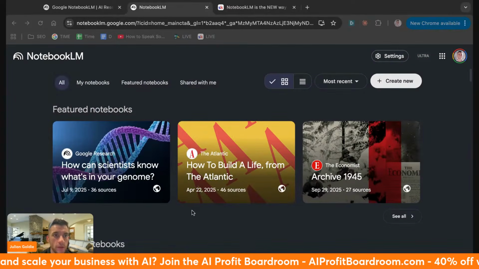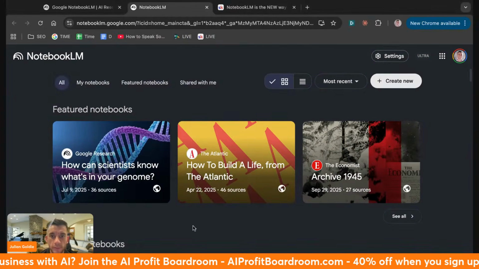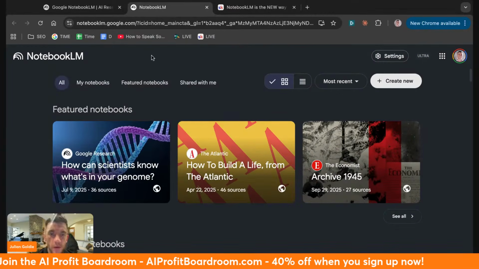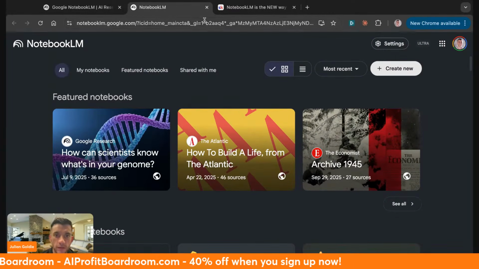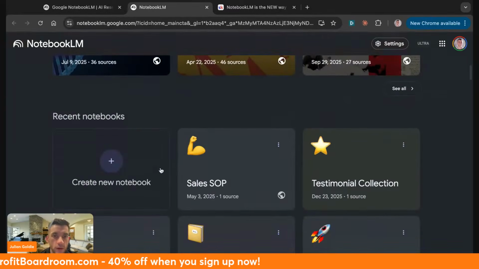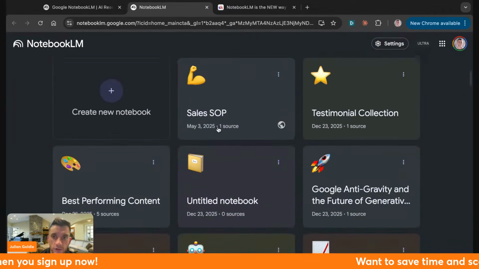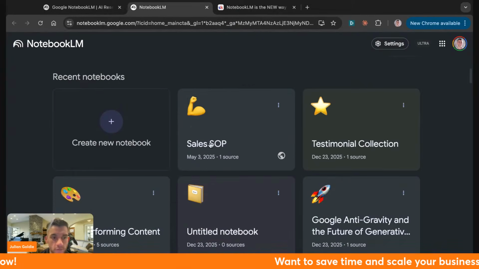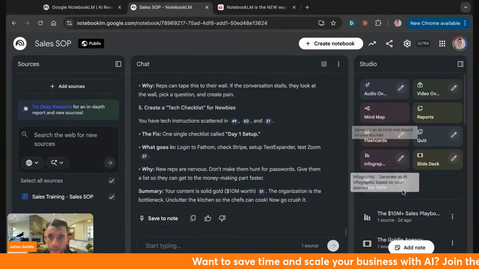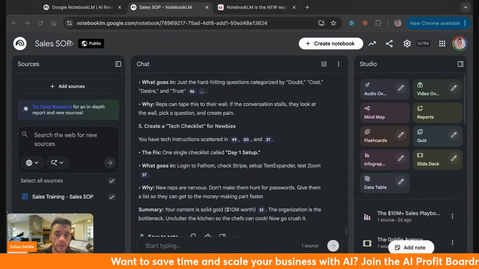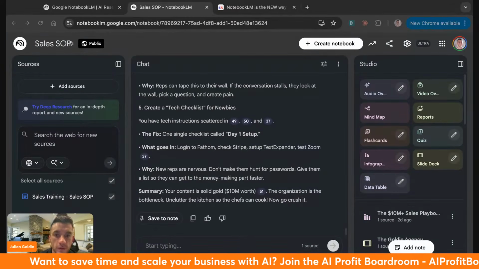Today, we're going to be talking about how to use NotebookLM to make moolah. All right. So, we're going to get straight into this. And if you're not familiar with NotebookLM, basically what it can do is it can create a bunch of stuff. For example, it can generate media, it can generate videos, it can generate PDFs and that sort of thing. And it's a huge new opportunity because no one knows how to use it yet.